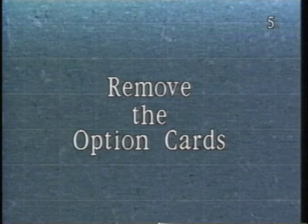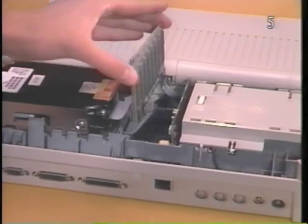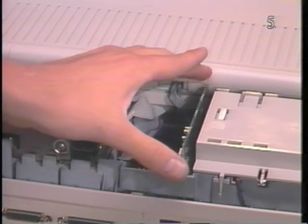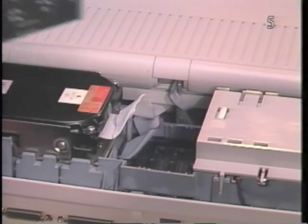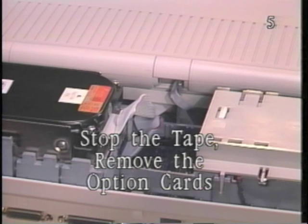Remove the option cards. Hold the option card between your thumb and finger, then lift the option card straight up and out of the computer. Don't rock the cards. Rocking the cards may destroy a trace on the main logic board. Repeat this procedure for each option card. Stop the tape and remove all the option cards.